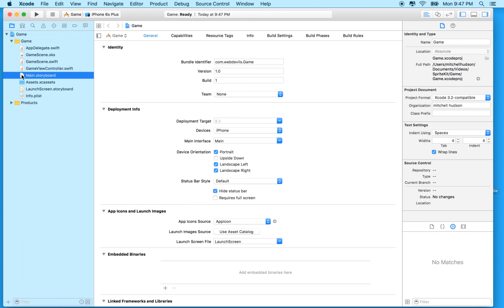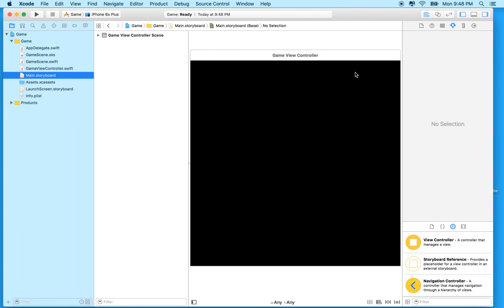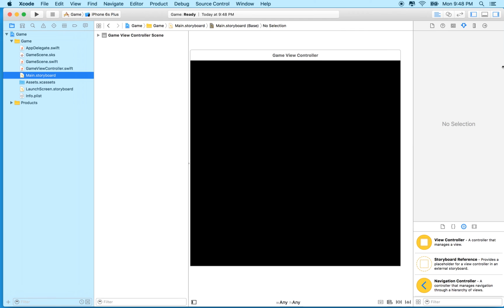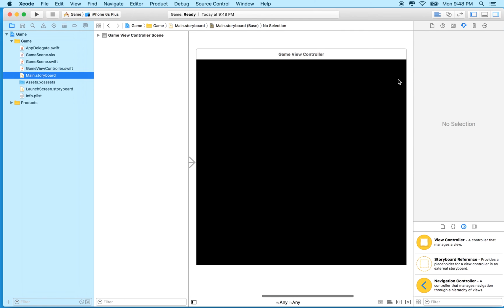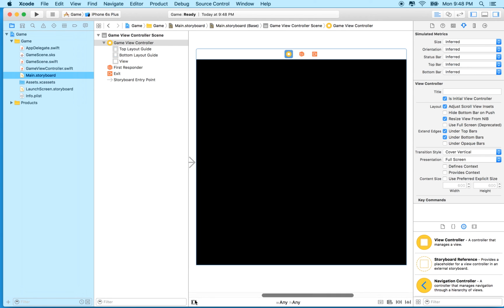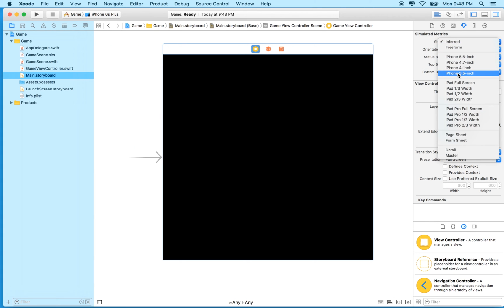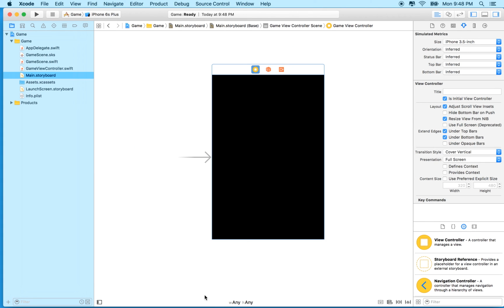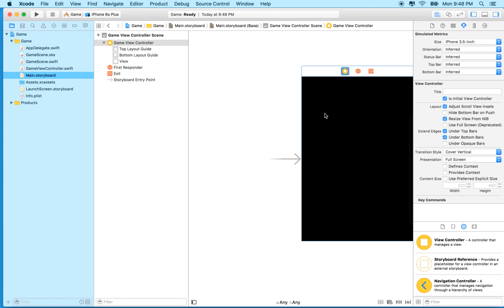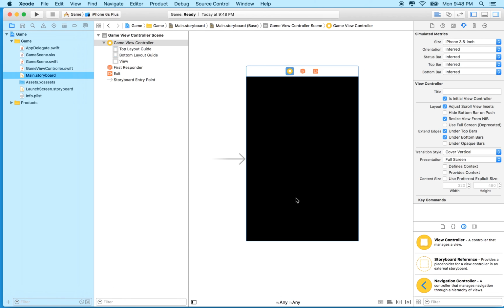First of all, the main storyboard. In storyboard here, if you're familiar with making apps with UIKit, you'll see a view controller. Okay, so here's my basic view controller here. Let me change the size of this so we have a little more space here. And maybe I'll open this thing back up. Essentially, the game project comes with a single view controller, and there's really nothing in here, right? It's just an empty view controller. They set the background color to black as the only thing that they did, right?